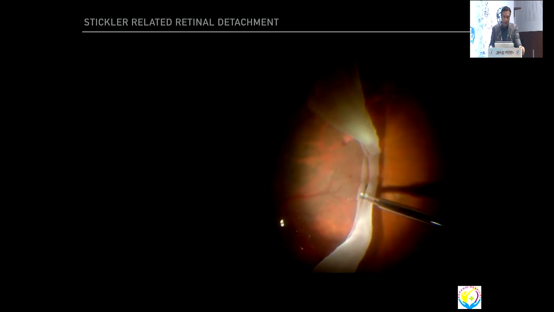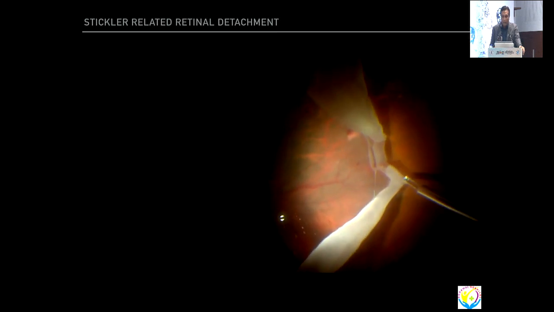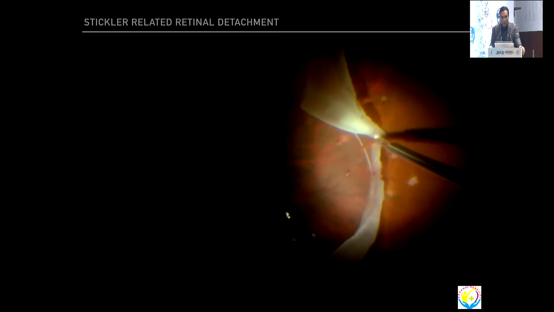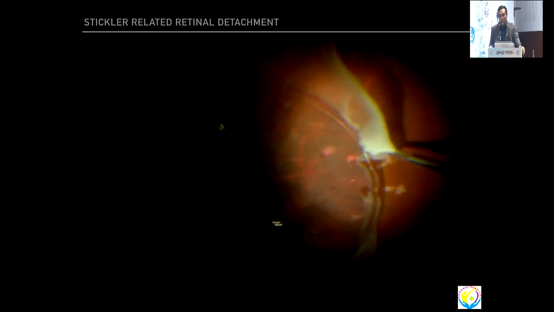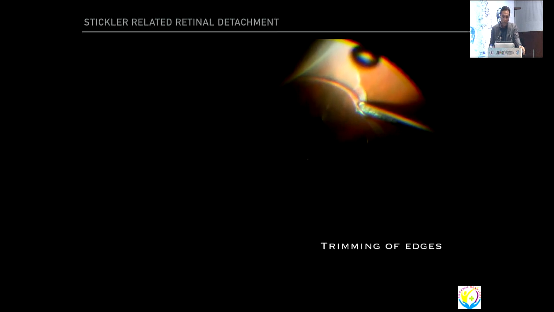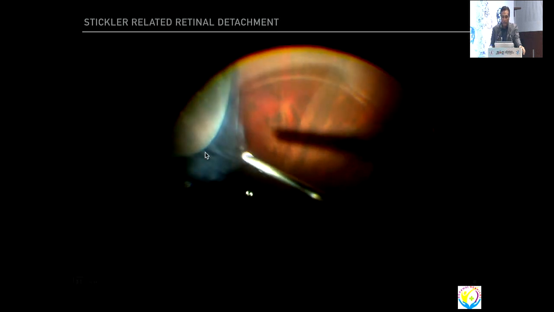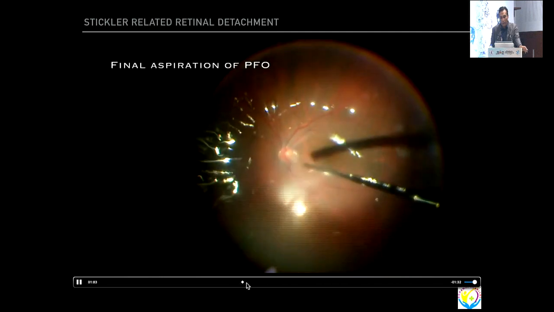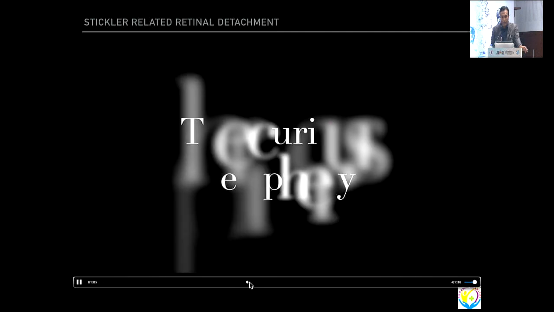So this is only a 7-day GRT and seemingly fresh-looking. And you can see the rolled-up edges and the fibrosis, and it could not be unrolled with the PFCL. So you had to use the brush and the forceps to unroll it and trim the edges. So you can either do an oil exchange or an air exchange and then laser.